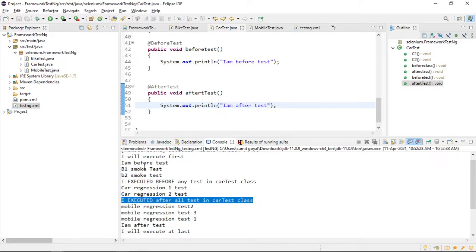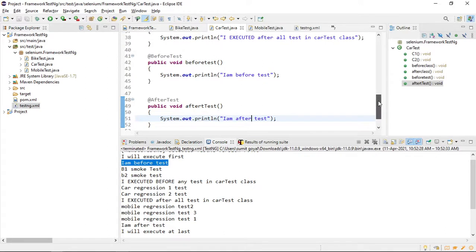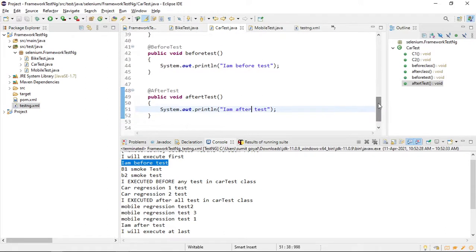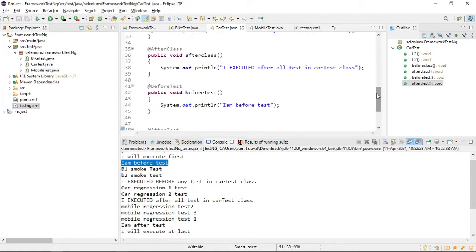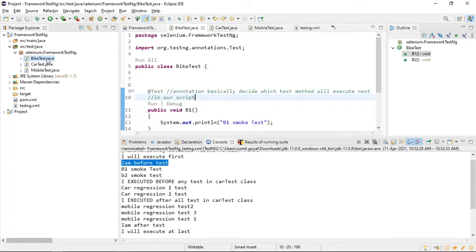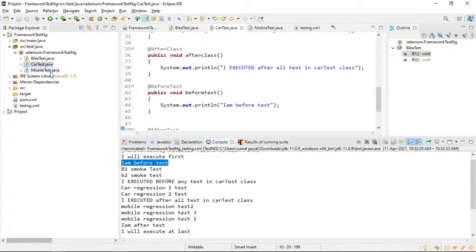But if you see this one, where this has executed, after before suite and after suite, if you provide this before test and after test, prior to these three classes, whatever test cases you have defined inside these three classes, before that this will run.